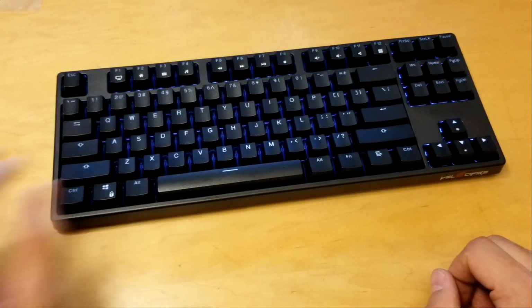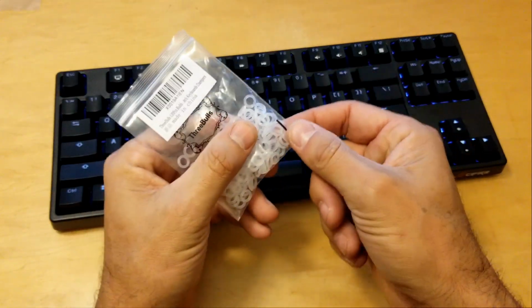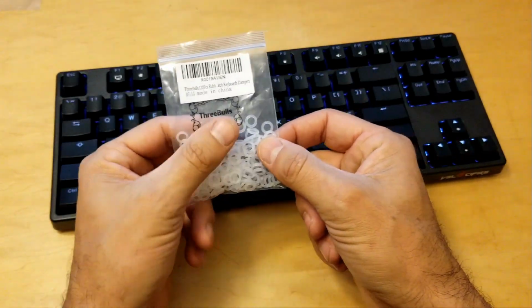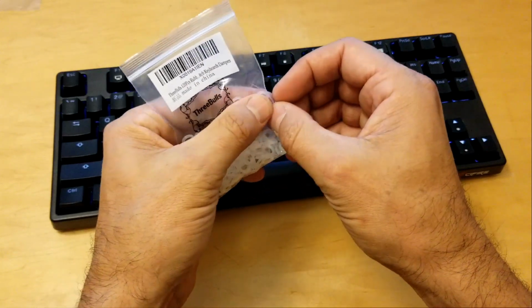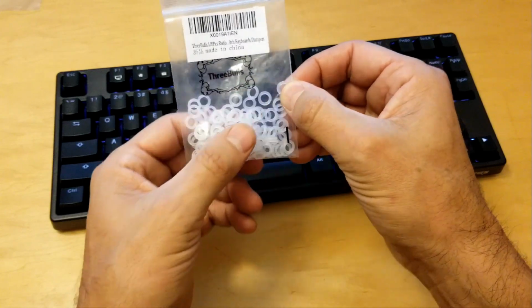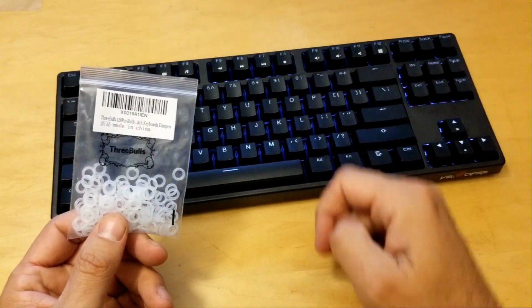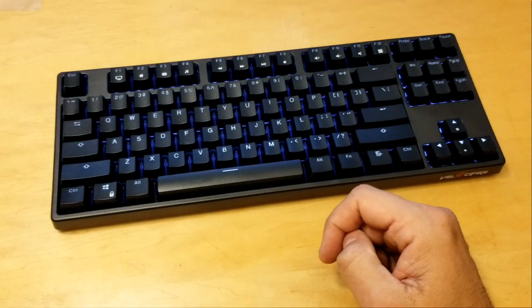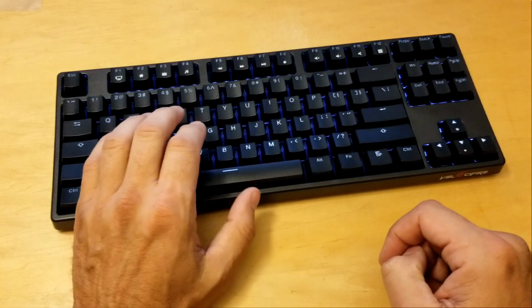Now I have purchased at the same time a set of these little rings, these dampeners. The brand is 3 Bulls, but that doesn't really matter. They're little rings like this. They're made of rubber. It's supposed to reduce the sound when the key bottoms out. And so I added some of these to a few of the keys, not the keys I was typing with.